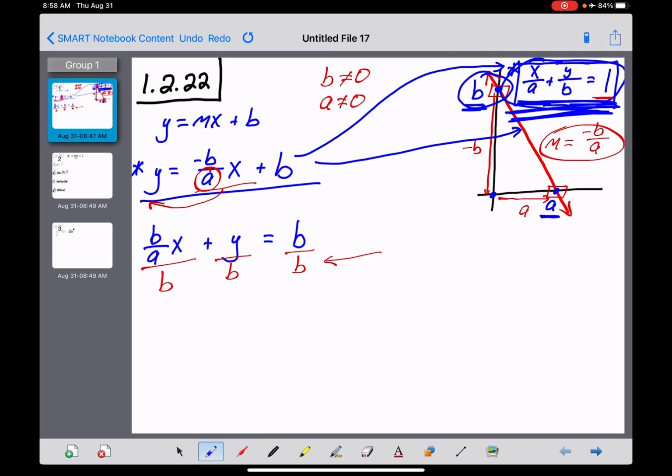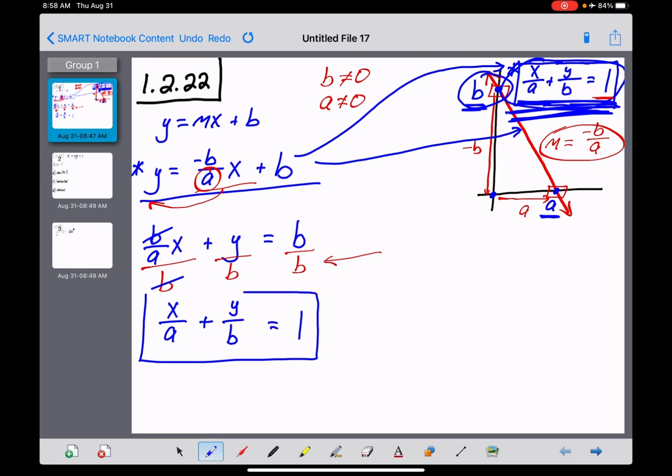Okay. So where does this get us? The right side of the equation, let me start there. B divided by b is just going to be 1. This middle term, y divided by b, can't be simplified at all. Okay, so I've got that. And now this one here is just a little bit messy, but what's going to happen, guys, is that the b in the numerator and this b in the denominator are going to cancel each other out. So I now have a 1 over a times x, which could otherwise be written as x over a, and we would add that to the y over b, and it would equal 1.